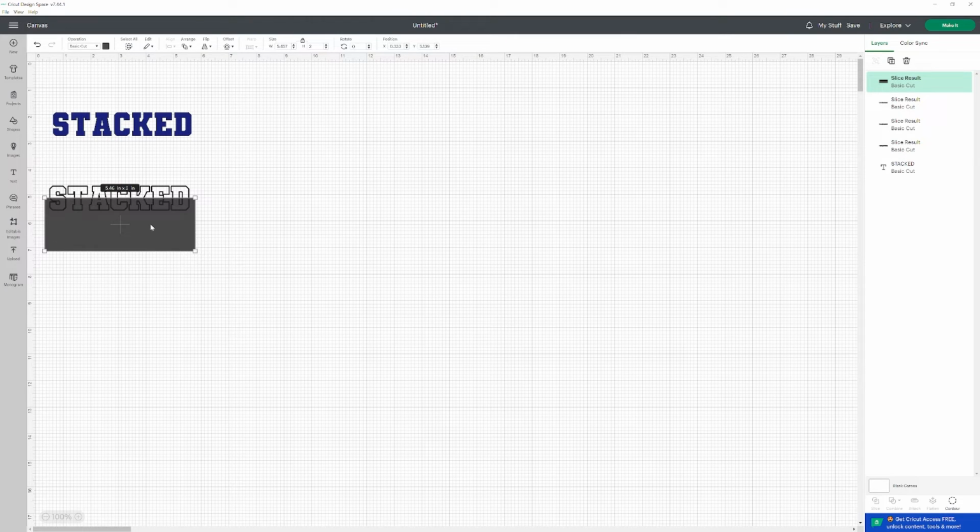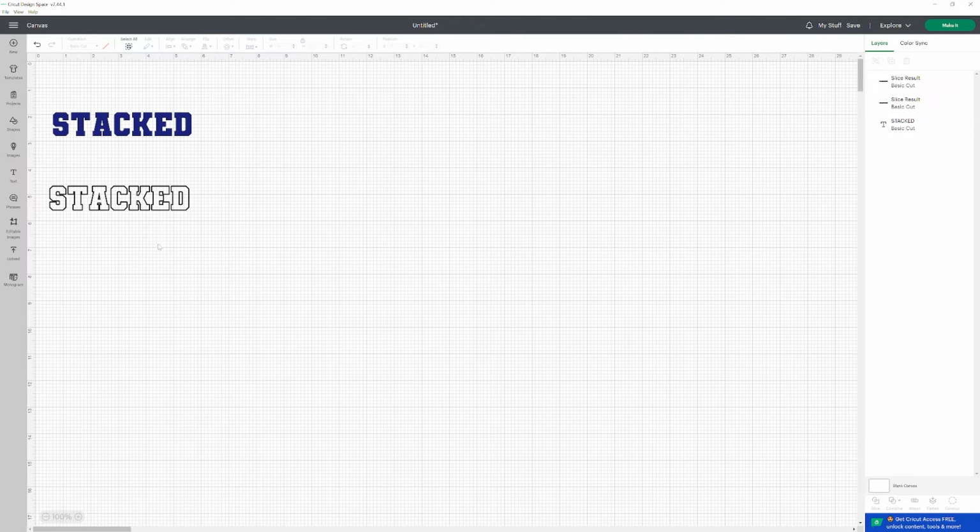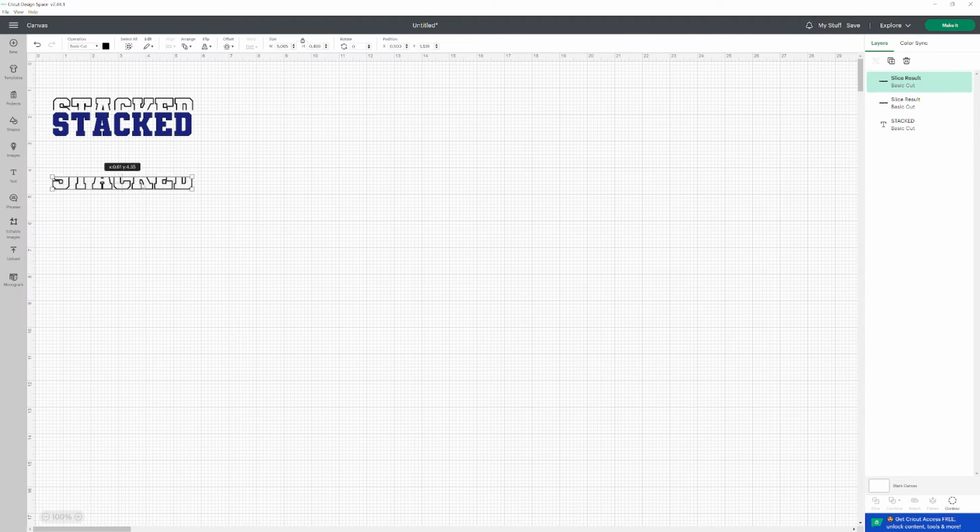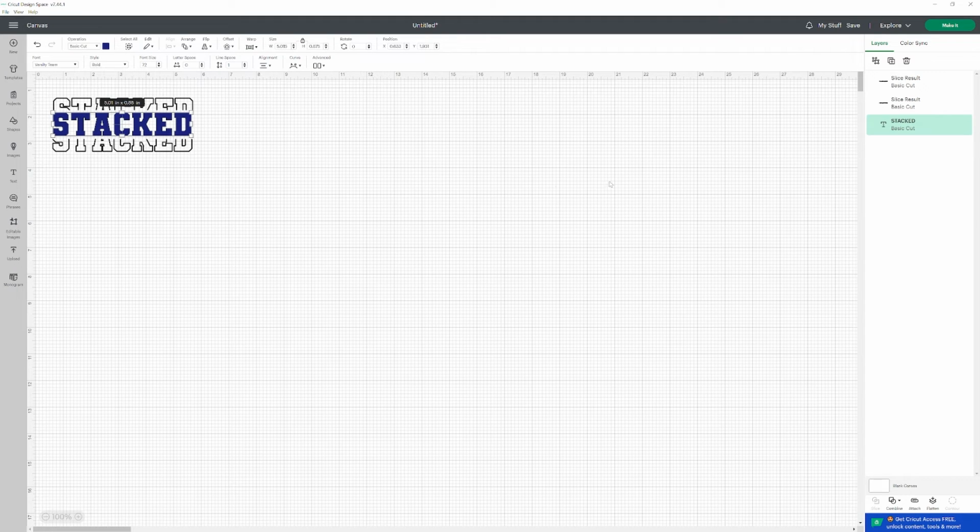Then you're going to delete the shape and the grayed out area. With that, we can move text up here, and then we can move this one down here. And then we're going to repeat the same process again. So we're going to make a copy. I'm going to move it down here.